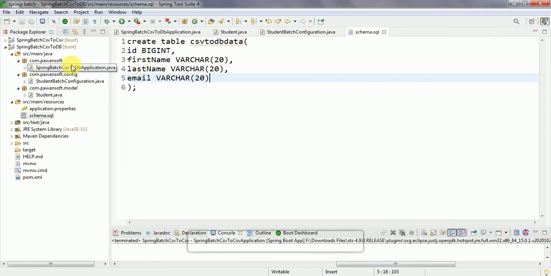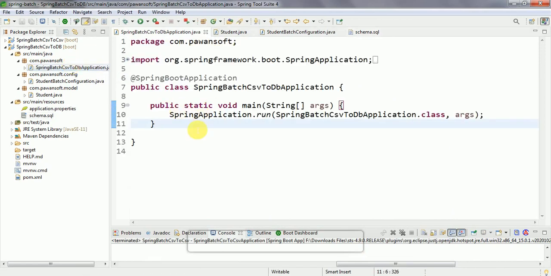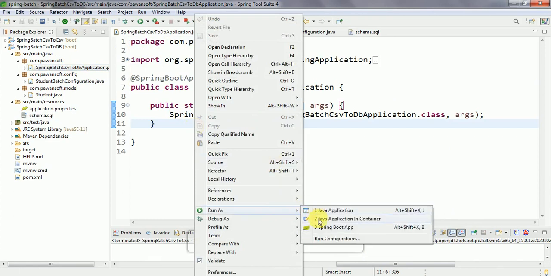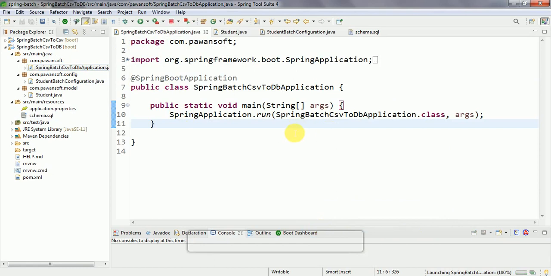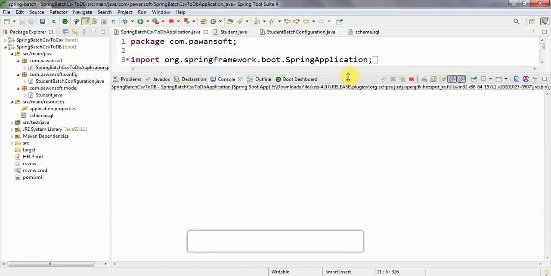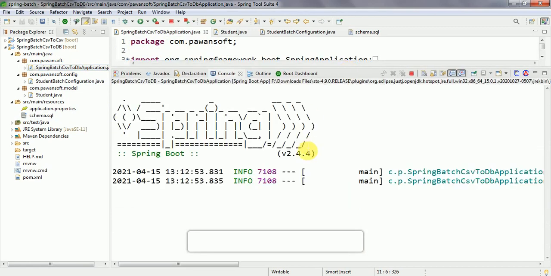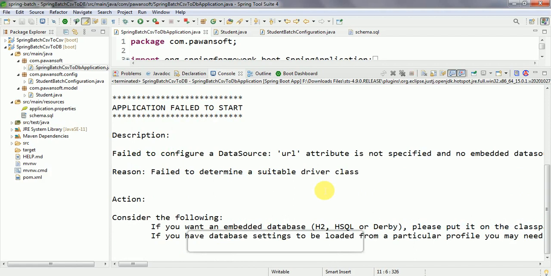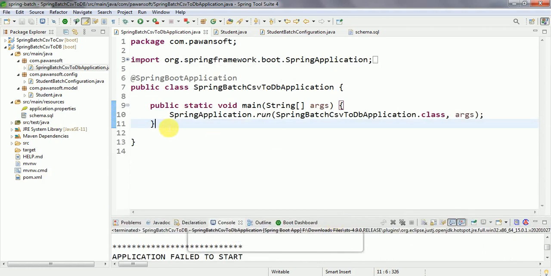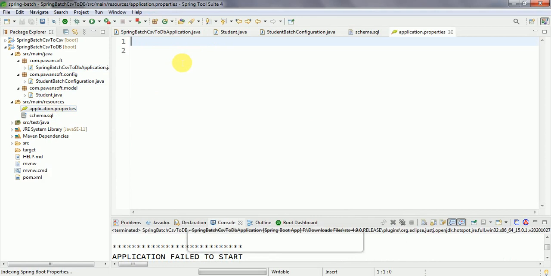Then go to the main class, and now I have to run the job. In the application properties file, we have to define some things like driver class, URL, username, password.